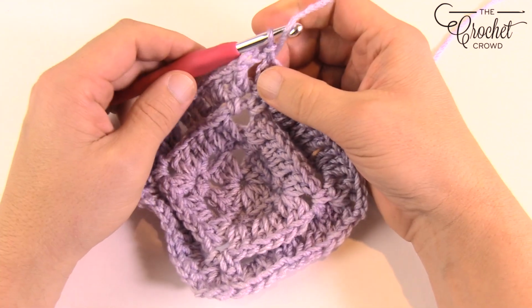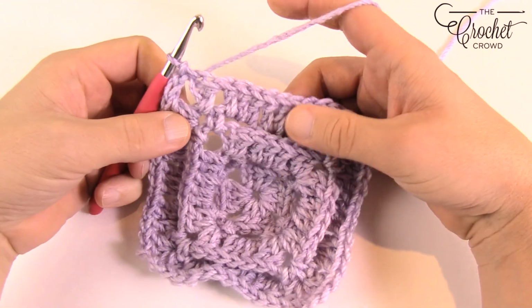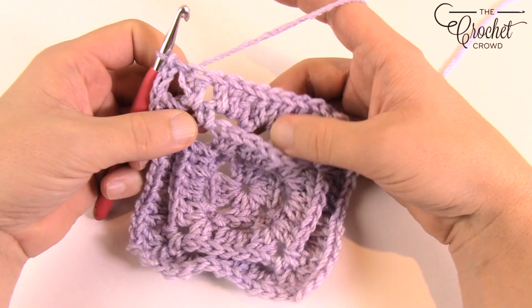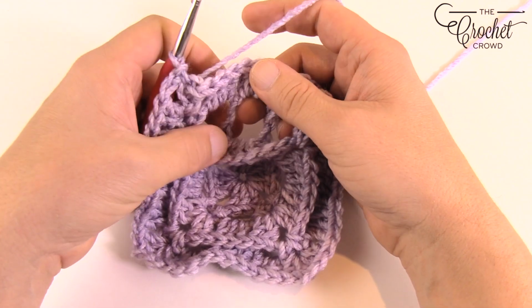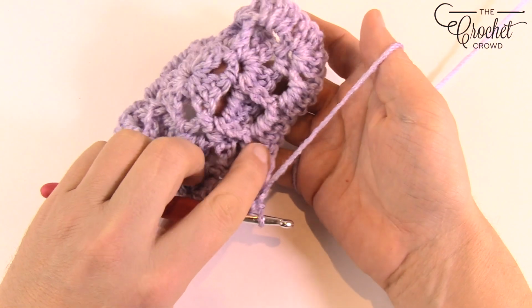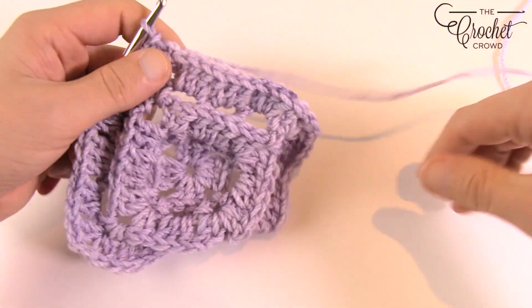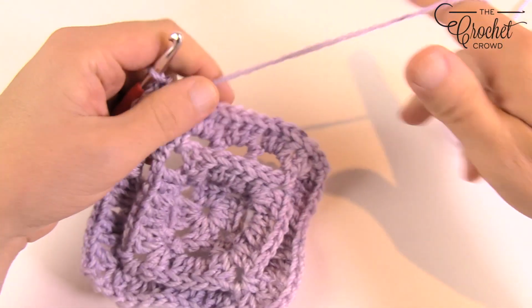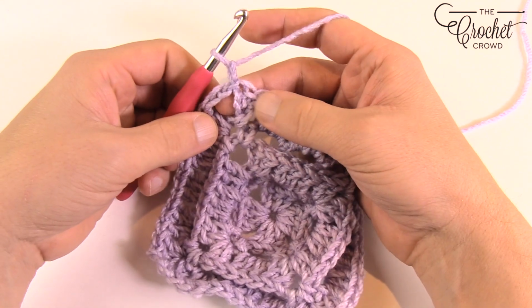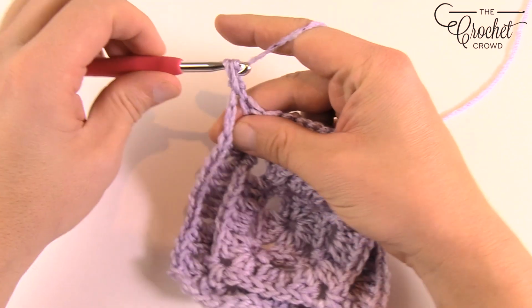So let's begin round number 6. Round number 6 is very much like round number 4. What we're going to be doing is building on top of these sections that you see in behind. Just looking at it from the mesh, you're going to be building on that. So let's begin, and let me show you how to do that. We're going to start off by chaining up 1, and coming into the chain 2 space, I want you to single crochet.